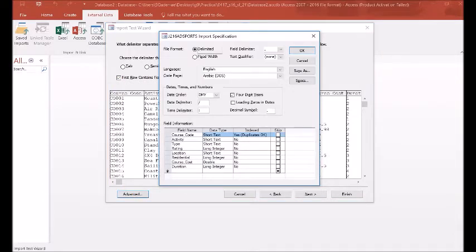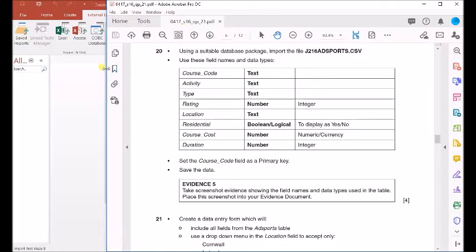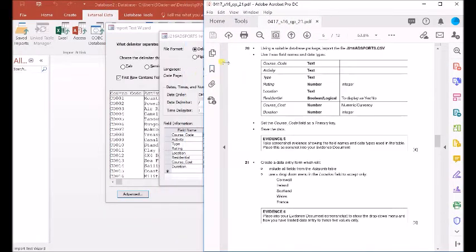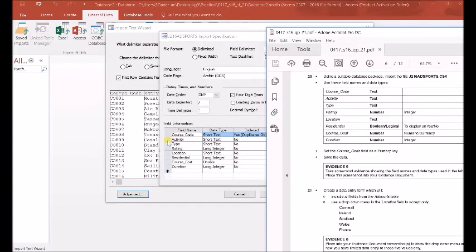Advanced, now I have to check the names against what we have here. So course code, activity type, rating, location, residential, course cost, and the duration.